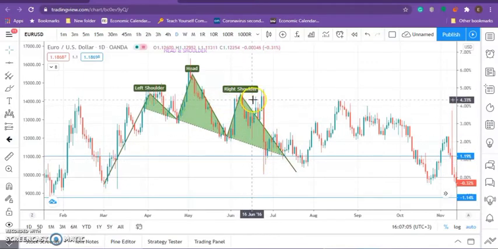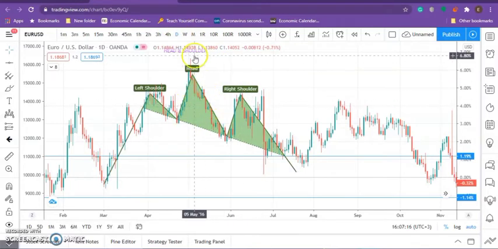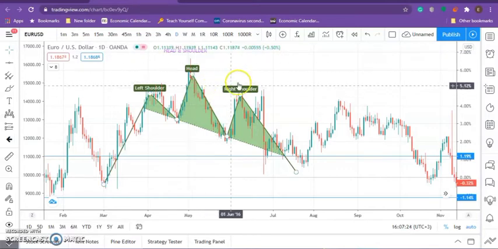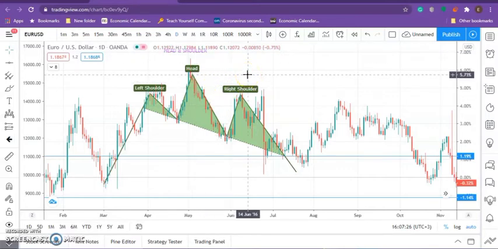When you notice a structure forming, as an amateur I'll advise you to wait until it's formed right over here on the right shoulder, so that you can take all these pips, which is almost 4% in a span of almost two and a half weeks, if you're willing to hold for it in the long run, which is also very good if you trade using the daily time frame. So the more these patterns appear on the higher time frames, that is the weekly, the monthly, and also the daily, the more solid the pattern is on the markets.